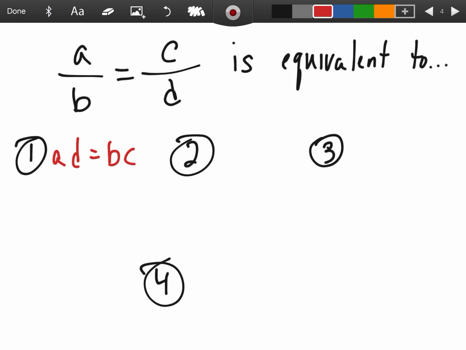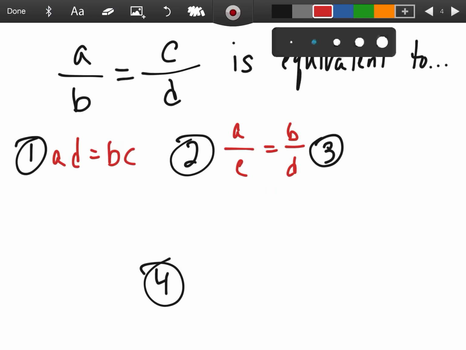The second thing that we can do is just switch the means. If we switch the means and make it A over C equals B over D, that's still allowed. This is still going to be a true statement. All right, so if this first one is true, then 1 is true and 2 is true as well. And let's think about why that is. Again, say we cross multiply here. We're still getting AD equals BC if we cross multiply. So we know it's equal. If you're ever in doubt as to, is this one equal? Cross multiply. See if you get the same thing as if you cross multiplied the original.